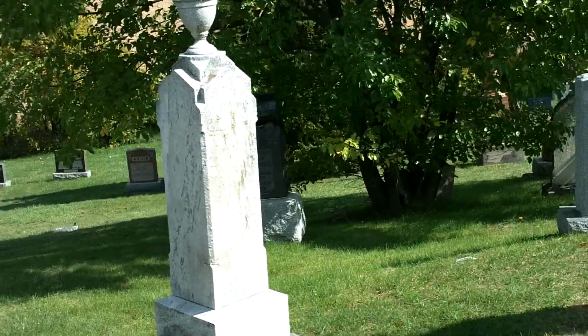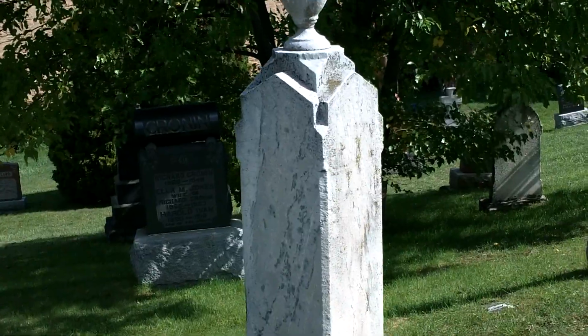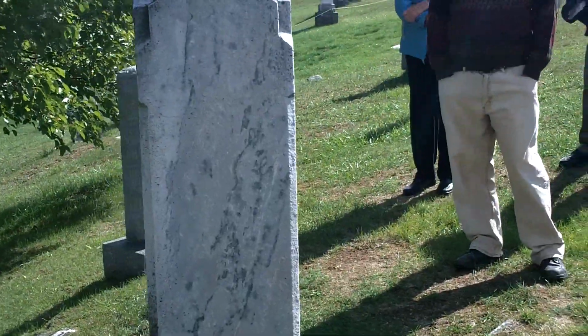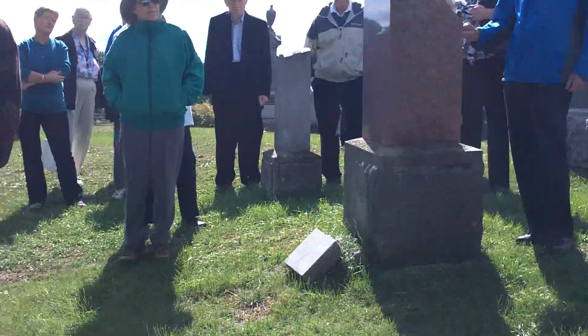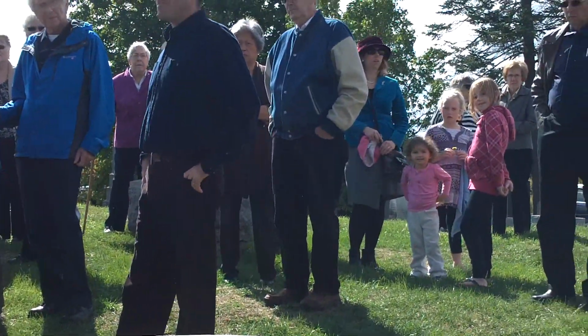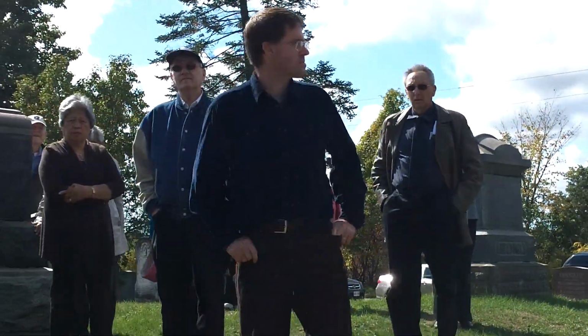That Dave Hall reenacted a few months ago. Whereabouts? I didn't even realize he was buried here until I started looking up some of these ministers. And he lived at one time in the house where the Knights live now. He was a very well-loved minister in Sheffield. He was United Brethren, and they kind of credit him with making the United Brethren more accepted in Sheffield when he came to town. Everybody really liked him. And as we said before, I guess they called him Daddy Plowman. He was a minister in the 1860s in Sheffield.